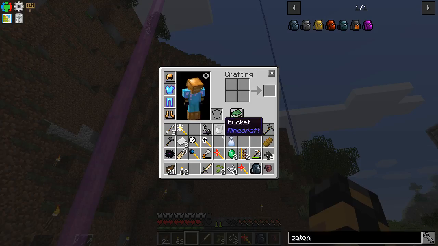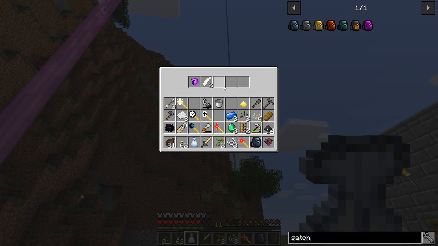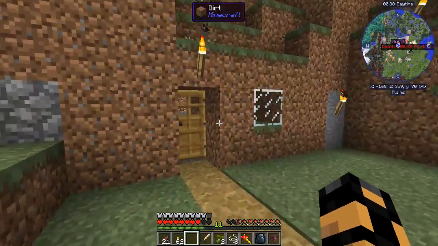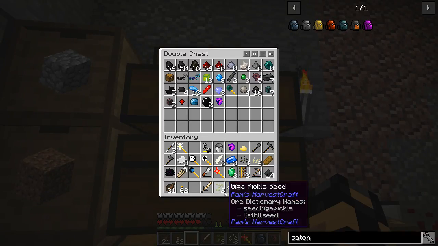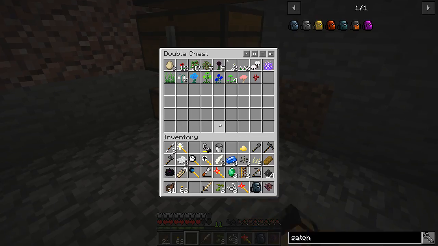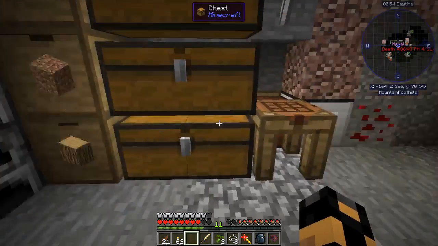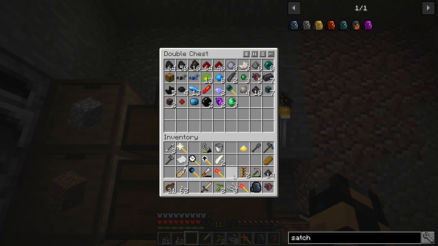Another giga pickled seed, huh? Ooh, look at that. That was a nice little haul there. So we've got a few ender pearls. I actually have yet to kill an enderman, of all things. Let's see, Black Lotus, I think you should probably go over here. That sounds good. And seeds, of course, can go in there. Maybe a little of that action, something like that.